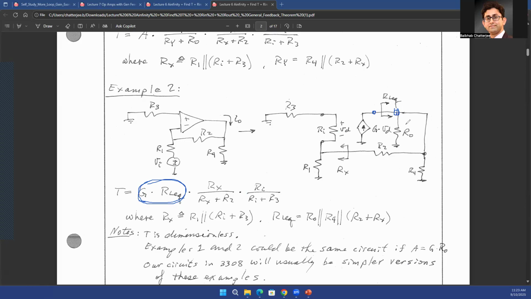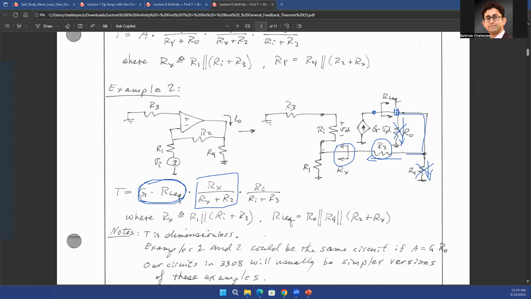Now here, you have a resistance connected in parallel to ground. So again, that will not matter if you're trying to look at voltage divisions, because voltage does not get divided into parallel resistances, current does. And because you have converted your current into a voltage, now this resistance does not matter anymore. Again, at this point, you have another resistance connected to ground, R4. That should also not matter anymore, because you have another parallel path on this side, which you are interested in. So on this side, you just have this Rx, and you have R2 in series. So of course, you'll see a voltage division Rx divided by Rx plus R2.